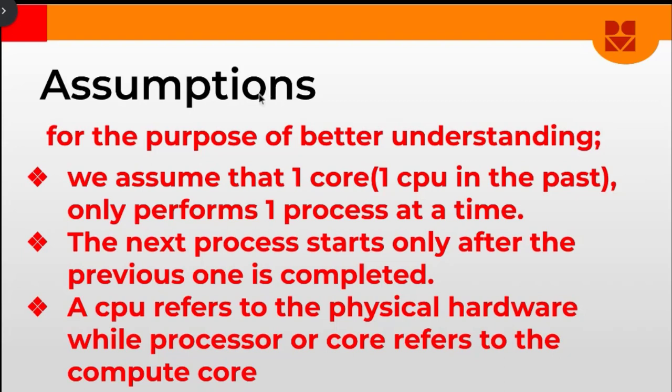Let's make that assumption. We also have to know that when I mention the name CPU, I'm referring to the physical hardware that is placed in the system unit or on the motherboard. But when I mention the word processor or the word core, I'm referring to the compute cores, the things that actually perform the processing or execute the task. If we have all these assumptions, we can follow well and understand what is going on in the next lecture.